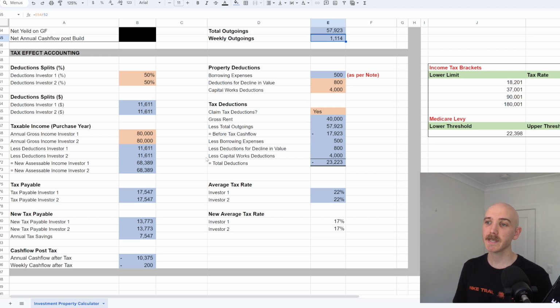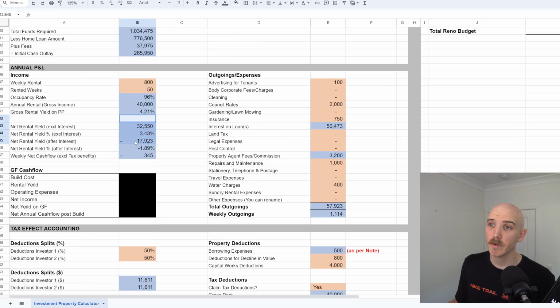Now, I'm not going to run through this section today because I don't want to be giving out tax advice, but this is a template that Emily and I use ourselves to run the numbers for our own tax effect accounting. It's just a guide and you're obviously going to take this yourself and run your own calculations, but here you could put in your own numbers in terms of your income, the ownership of the property, what tax deductions you might be able to claim, and look at the tax effect accounting for holding and owning an investment property.